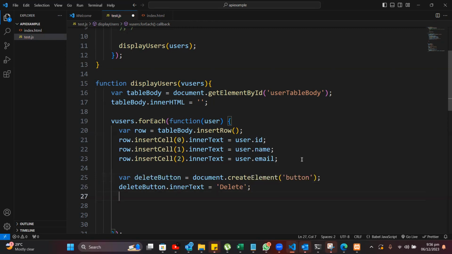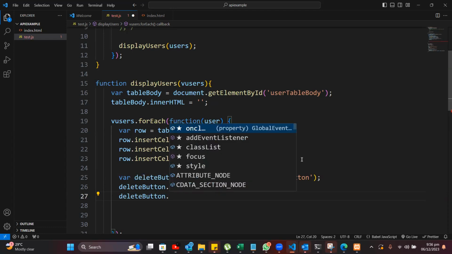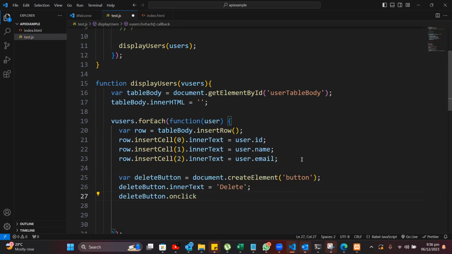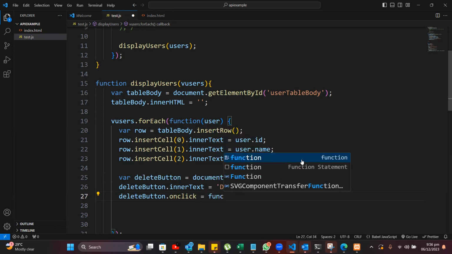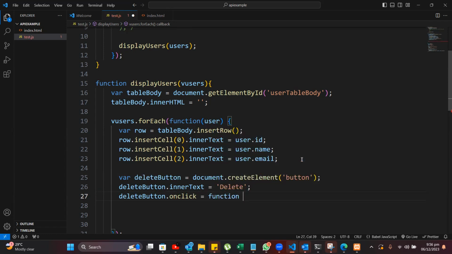And also, whenever somebody clicks on the button, it should be equal to a function that will invoke the delete user function.